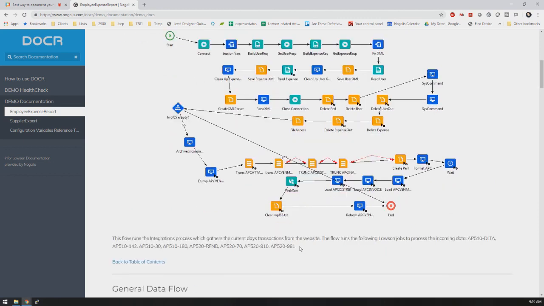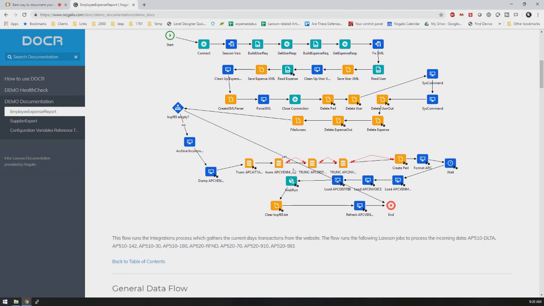Now, what I think a lot of documentation does is they write paragraph after paragraph as to what this thing is supposed to do. Not only is it boring and dry, it's really hard to read and understand. The problem with it is it never gets updated. When you write massive paragraphs like that, when changes are made, no one's going to read through your paragraphs to make the updated changes. So we decided to do away with that completely. Just write a quick couple of sentences as to what this thing does, and then move on.